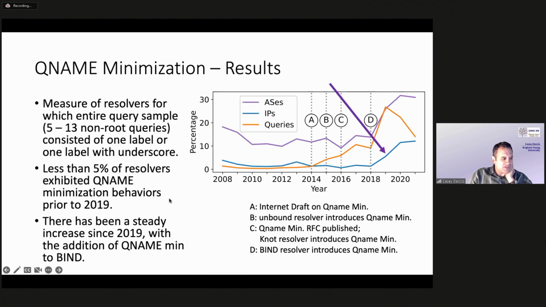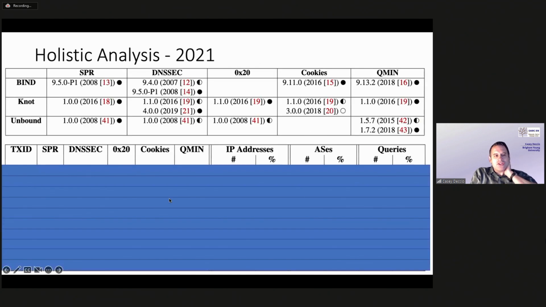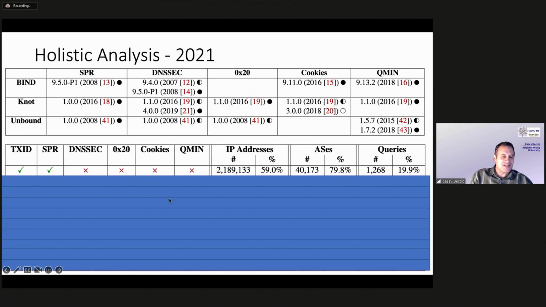contributing to about 30% of queries, based on our heuristic here. Okay, so what we wanted to do now, in this slide, is show a breakdown of capabilities based on release notes from 3 different open source resolver implementations, BIND, NSD, and Unbound, in order to do an unveiling of some of the primary holistic characteristics that we saw of resolvers out there. And so as we go down the line, I did this so that we can do it one at a time.